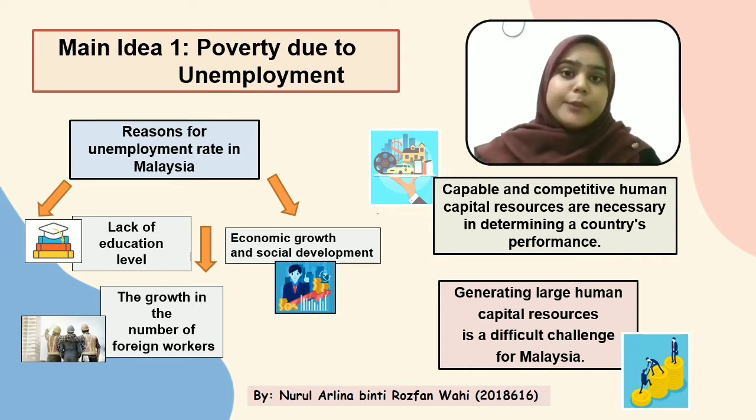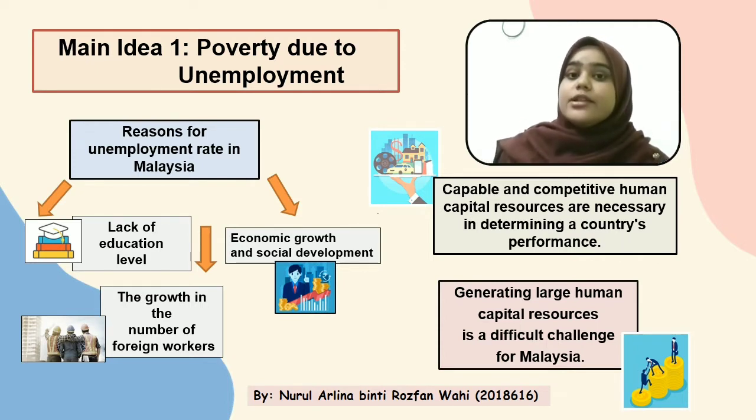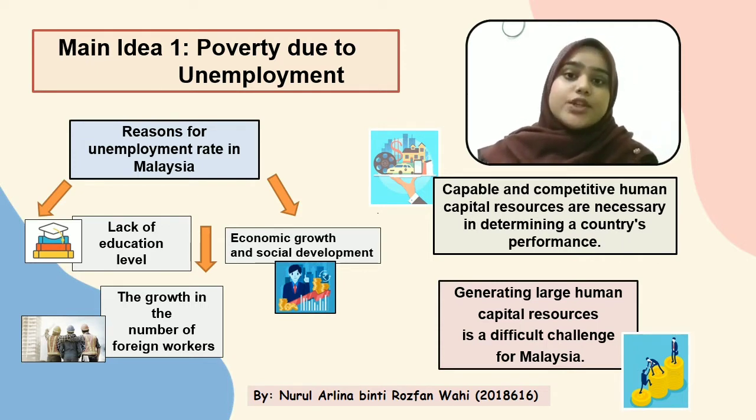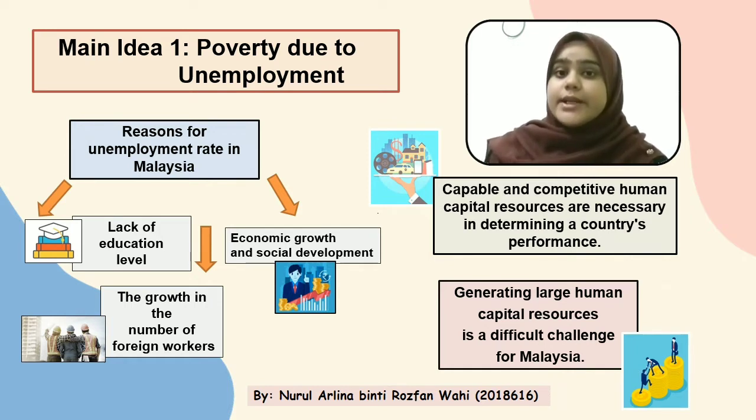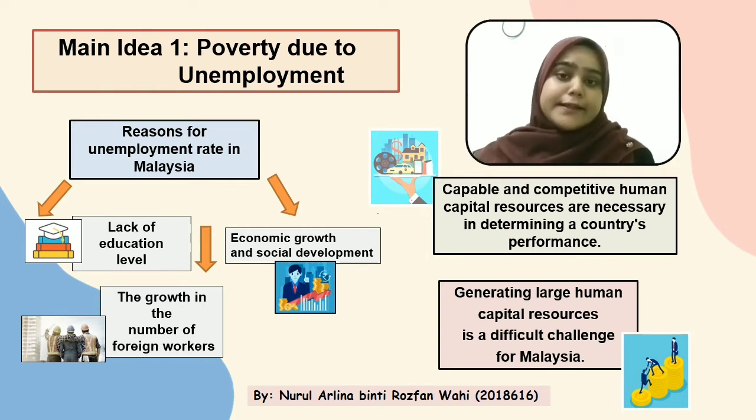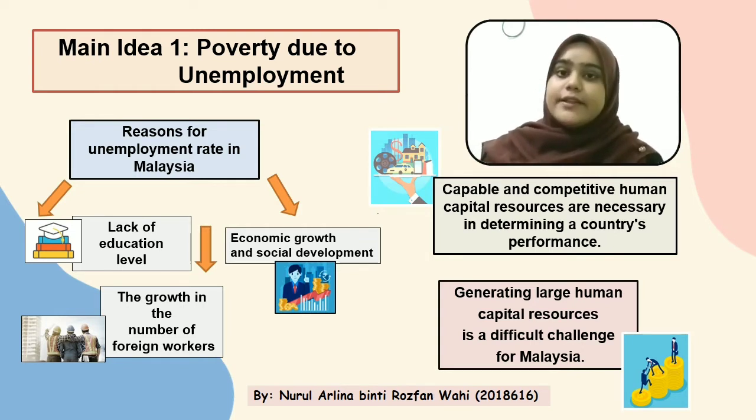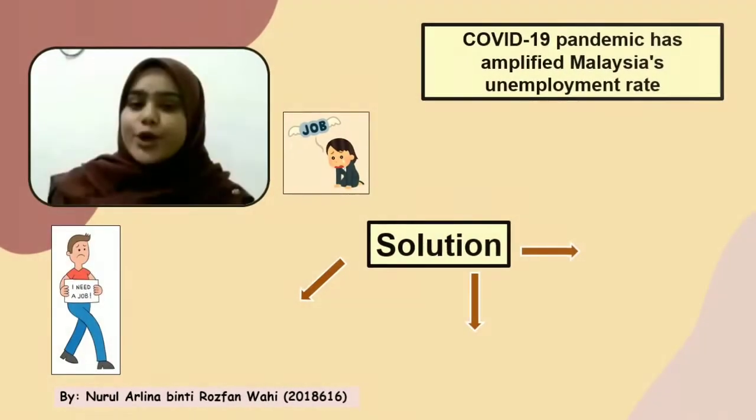Besides that, unemployment is caused by a lack of education. According to Borat in 2007, there is a shortage of highly educated people across many medium and low-income nations, resulting in a significant unemployment rate. Following that, the growth in the number of foreign workers has increased Malaysia's unemployment rate from the late 1990s to the present. As a result, the influence of immigrant employees has worsened the local human capital's ability to find jobs.